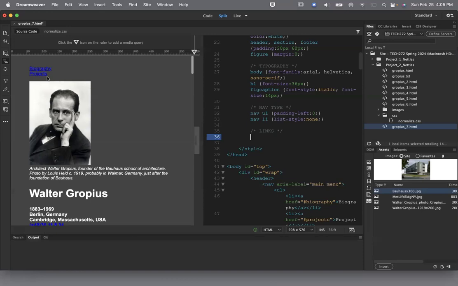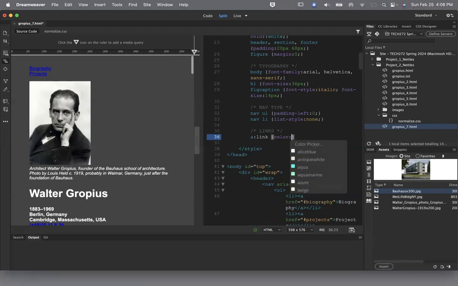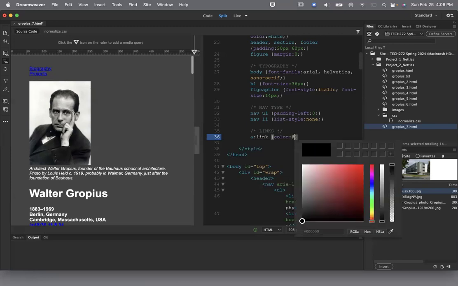So let's start off with the standard links. So a link, color AAA.